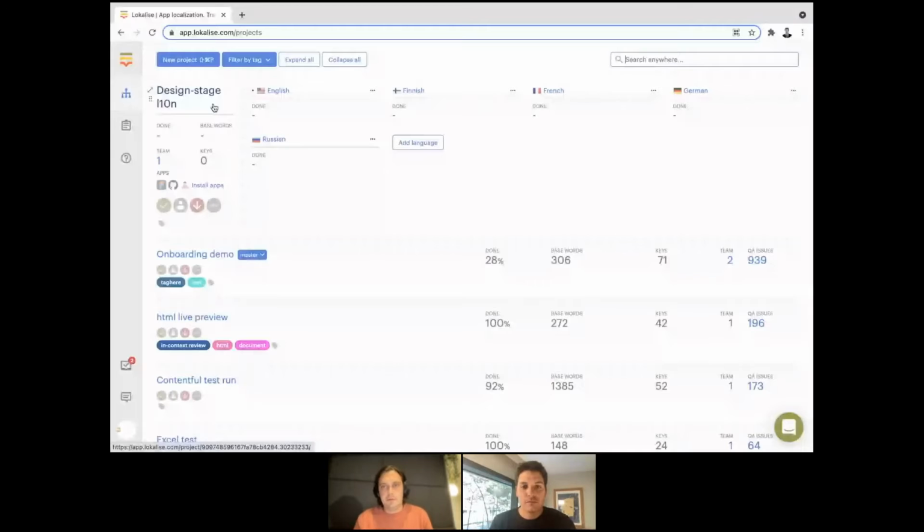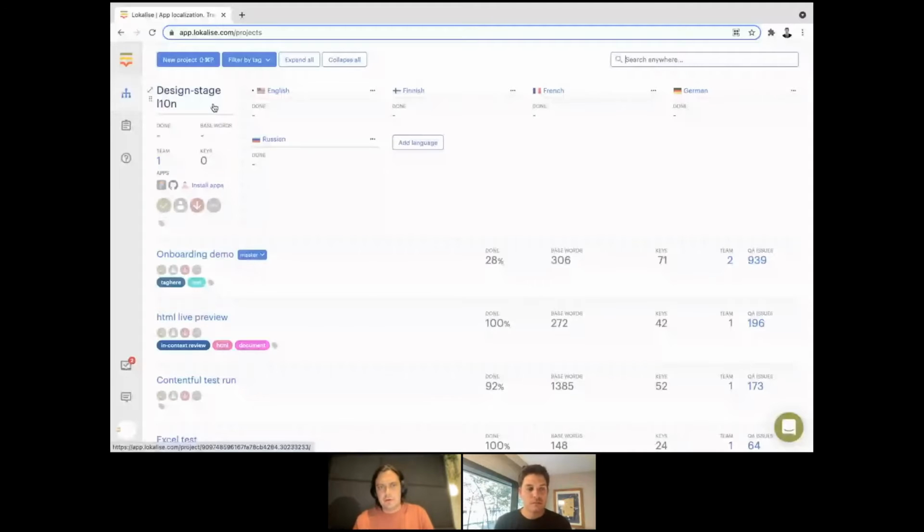And I've already set up then the target languages where I've set up Finnish and German because they're known to expand quite a bit. So it's great for that design test with language expansions. Make sure you make it proof for languages that will expand by at least 30%. Then I have Russian if you want to test your design fonts with the Cyrillic alphabet, just an example there. And then I have French, which is a language that will differ quite a bit from English, depending on the context, thanks to, for example, gender or plurals, which will differ quite a bit.